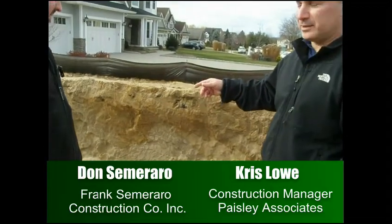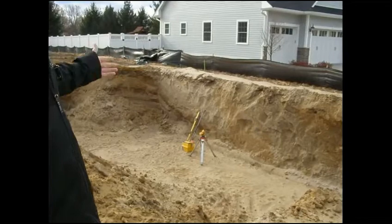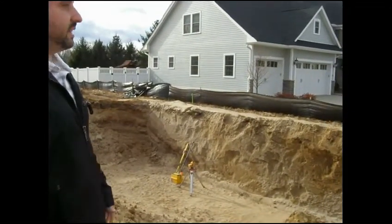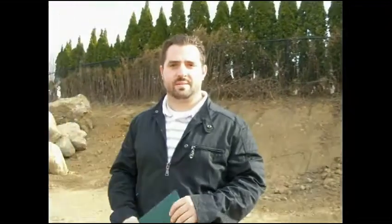Hi, Chris Love with Kaisley Builders. I'm here with Don Semeraro of Semeraro Construction. What we're doing here is we started the first phase of construction with the excavation. Typically what we do is lay out the whole house, set the pins, and set the elevations with the lasers. Donnie can explain how that works with the grading. The excavator removes the material from the foundation, and a worker in the hole checks the grades as he goes to ensure the house is set at the proper elevation to maintain the landscape for the rest of the area. Over here you can see we have some natural rocks excavated from the site, and we're going to incorporate them into the landscaping by building retaining walls throughout the site, giving it a nice look that keeps the natural feel of the subdivision.